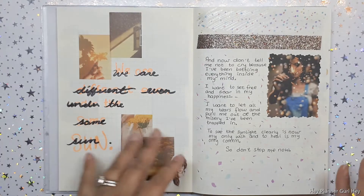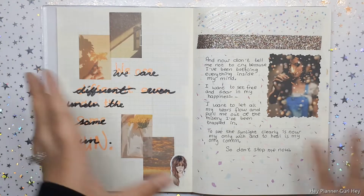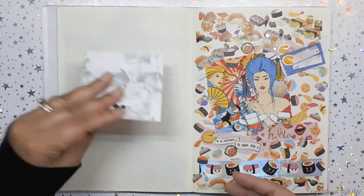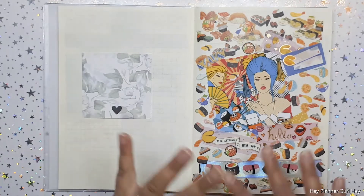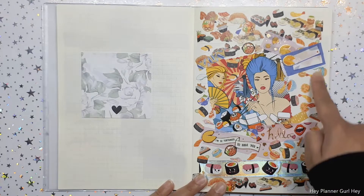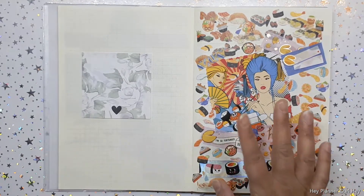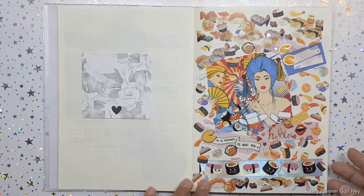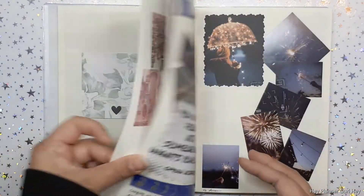Same things — quotations — just pulling in some confetti and things like that. There's a sticky note here I think I want to save for another sushi spread. I have all these sushi stickers from Umomo — which is a store here in Toronto — and I just pair that with some sushi washi.